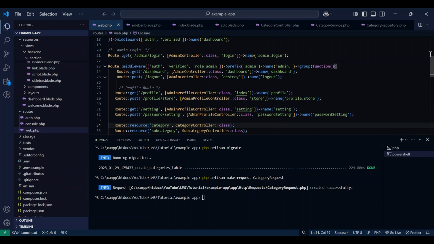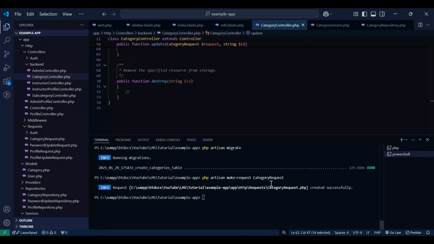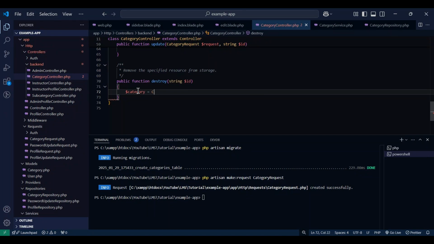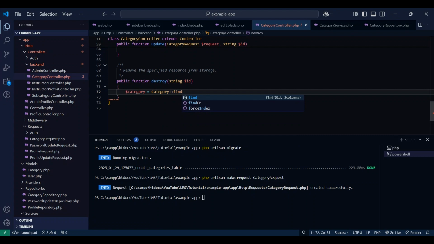In web.blade.php the route is already created, because this is our category controller, and now in the categories controller we just manage a destroy function. Okay, now this is our destroy function. So first of all, we check the category. Is this ID passing? Does it work or not? So better, this is our category model and find or fail our $id.